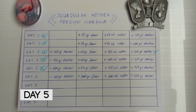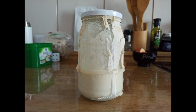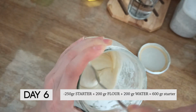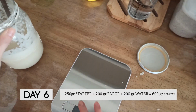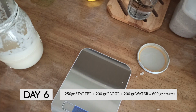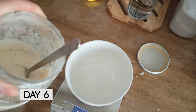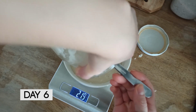On the evening of the fifth day, my starter got really excited and it spilled out of the jar. So it's a really good sign that it's getting activated very fast. Day six. So we will do the same process again. We will remove half of the starter, which is 250 grams of starter, and then add another 200 grams of flour and 200 milliliters of water.